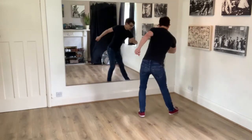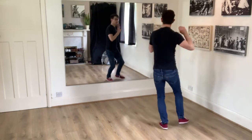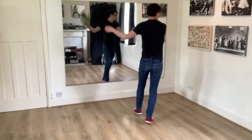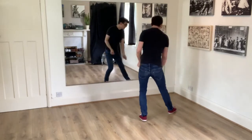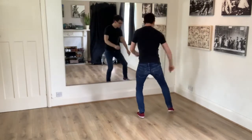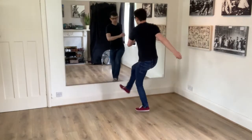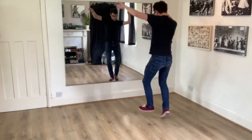Rock, back, fish, run, run. Rock, back, fish, run, run. And then still a full 8 count of Elderly Rocks and still a full 8 count of Fishtails. Finish it with a kick step into your jump Charleston.